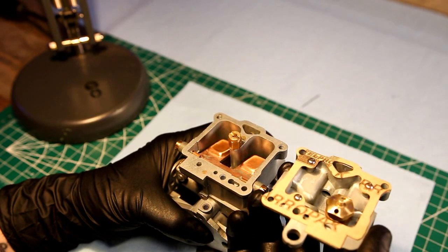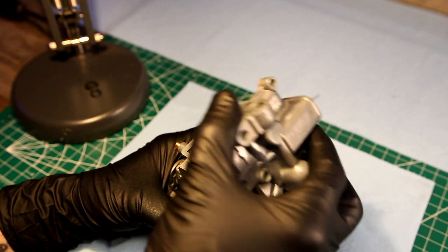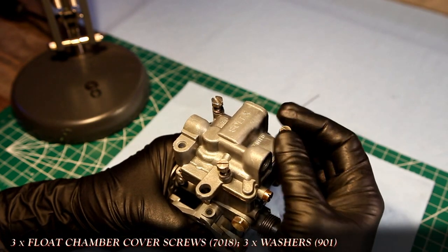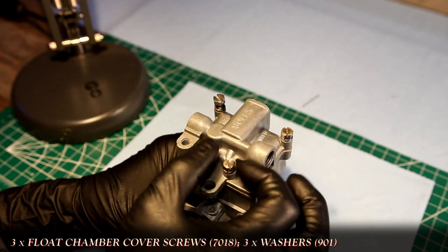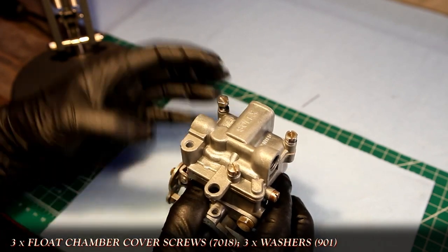With all that finished, the chamber cover can now be installed on the body. Now normally I'd oil the gasket at this point, but as this one's going to be going in the mail and I don't know when the owner's going to be installing it on the bike, I'm going to send it dry.